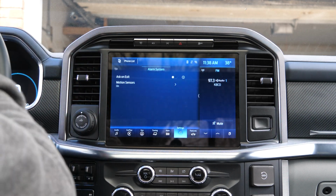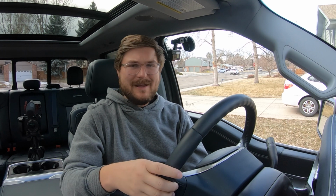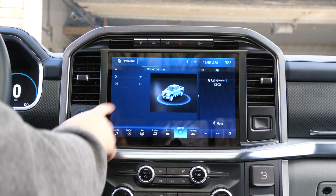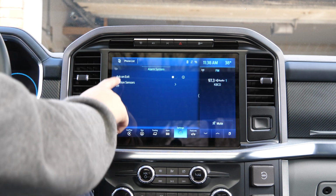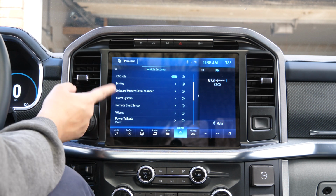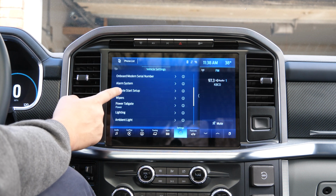Alarm system. This is annoying. Every night that I've had this car parked outside of our house, all 2 of them, I haven't driven it yet, the alarm's been going off at like 3 in the morning. And I'm like, who's messing with the car out there? And no one's out here, and we have the cameras and everything. So motion sensors off. I think it's just too sensitive to wind. And the alarm keeps going off. So it's nice you can turn the motion sensors off.